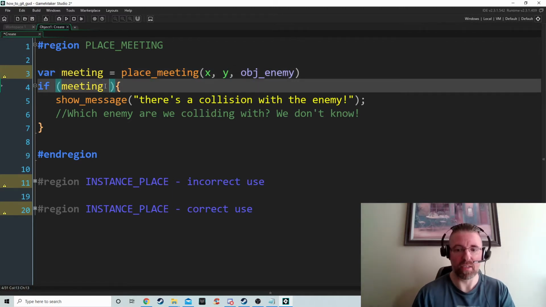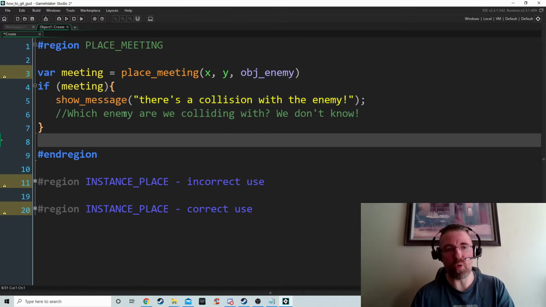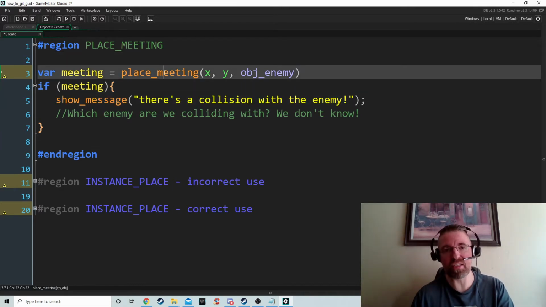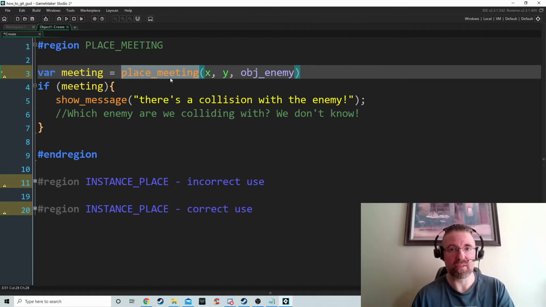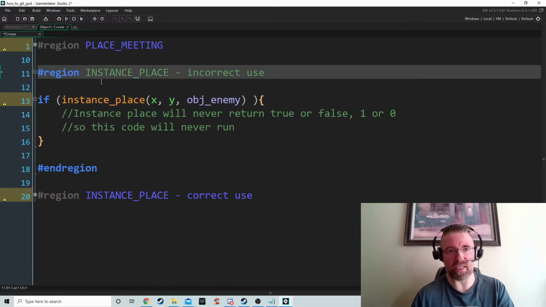If meeting equals true, or you can leave it like this, it's the same thing to GameMaker, then this is going to run. We don't actually know, this function isn't going to tell us which particular instance of obj enemy we're colliding with. If we have 10 instances of obj enemy and we want to do something to one instance, this function is pretty useless. So then we want to look for something like instance place.